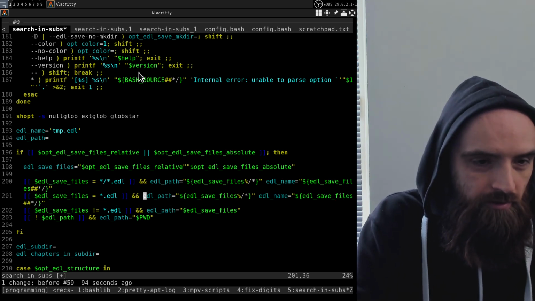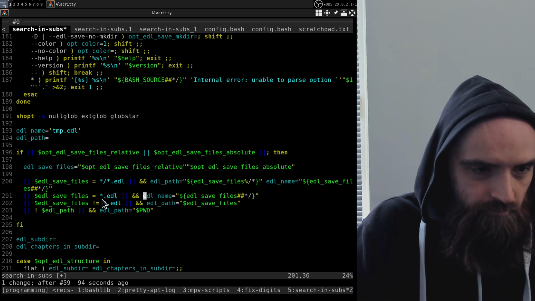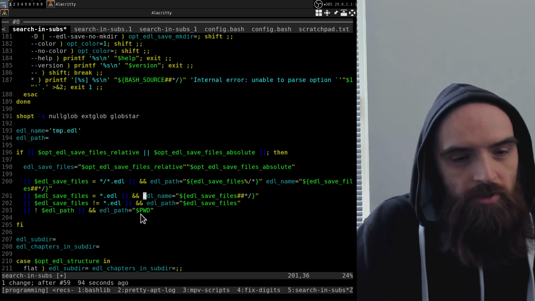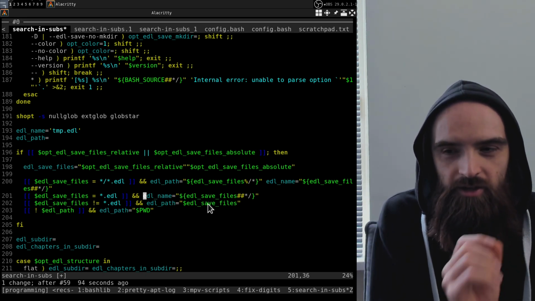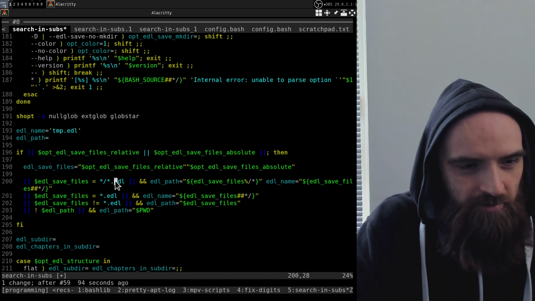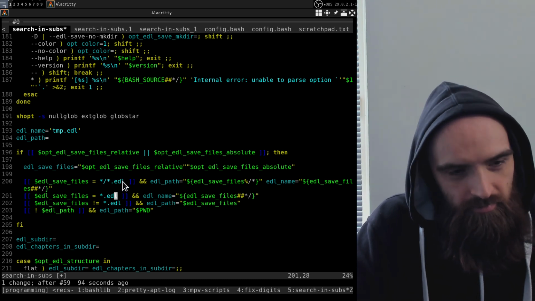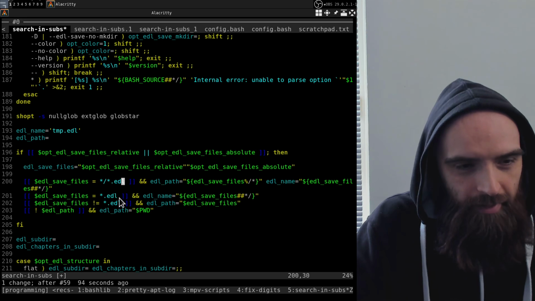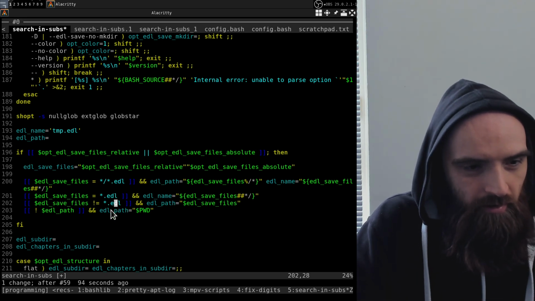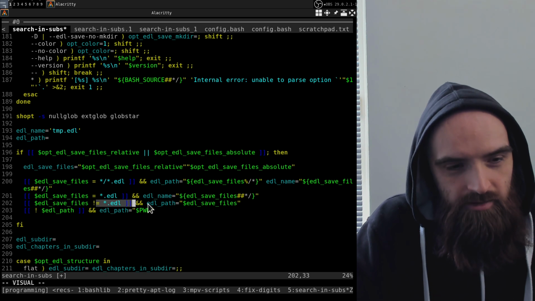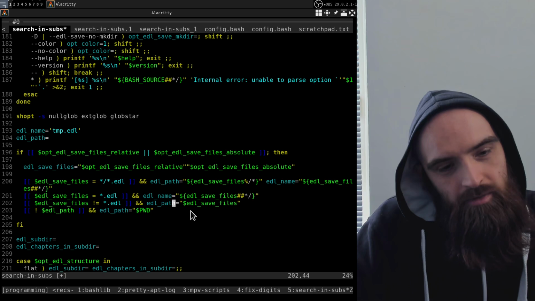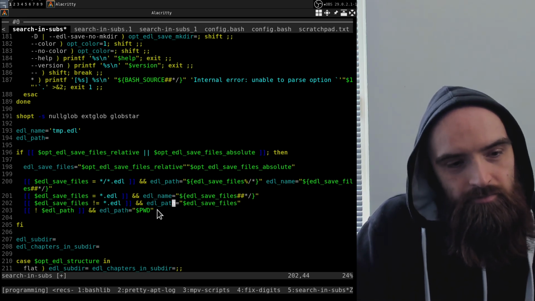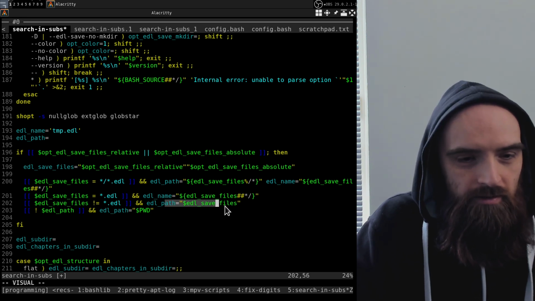But yeah, okay, so here. When the string ends in .edl/, that prevents these cases from matching. And in this case, if it does not end in .edl, then edl path is just set to edl-save-files.